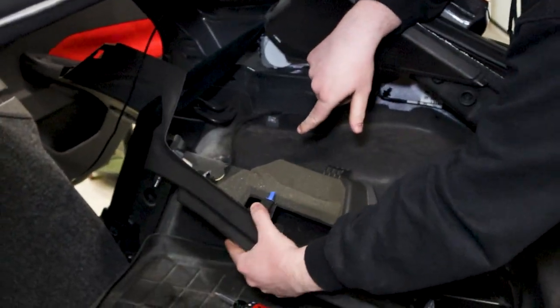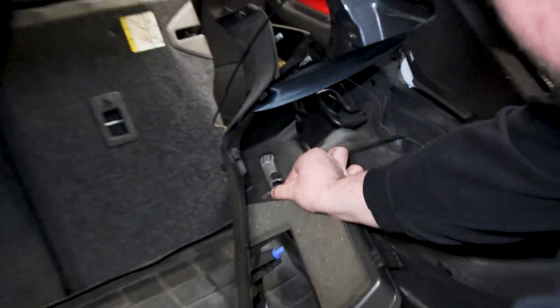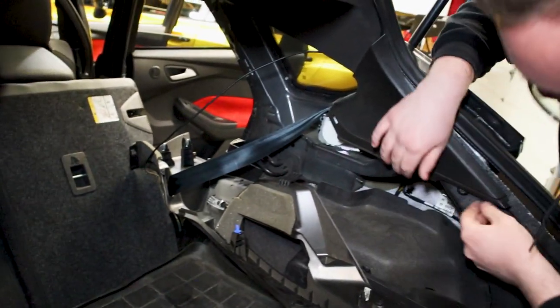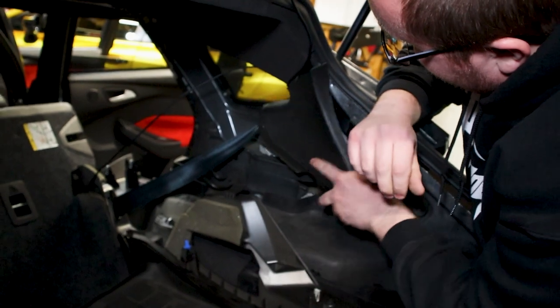So, I don't know if you can see that from here, you have a little light that's connected down into here. You can try and disconnect the lighter or just remove it in general. I'm just going to leave it attached for the moment. Just kind of move the seatbelt on. And then this guy right here should just come right out.